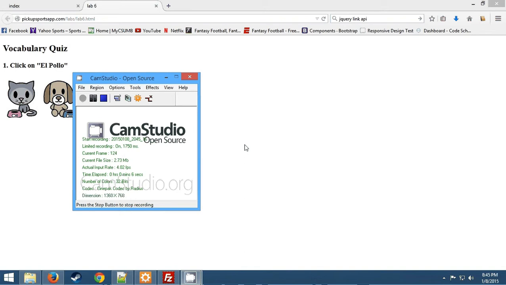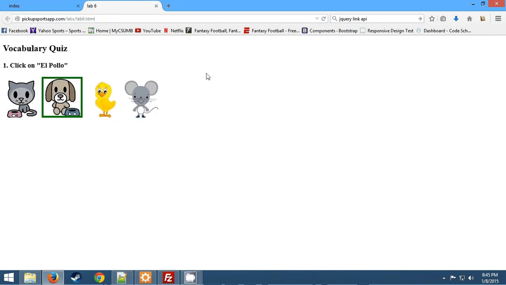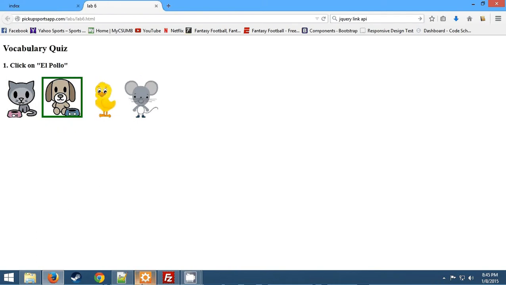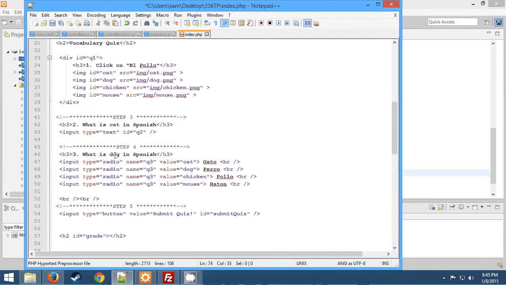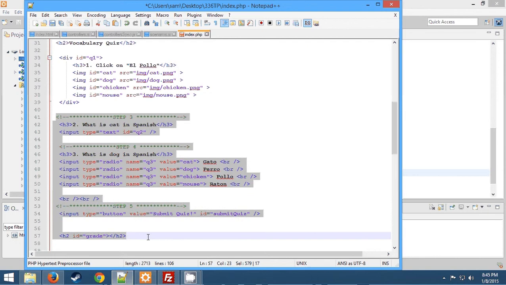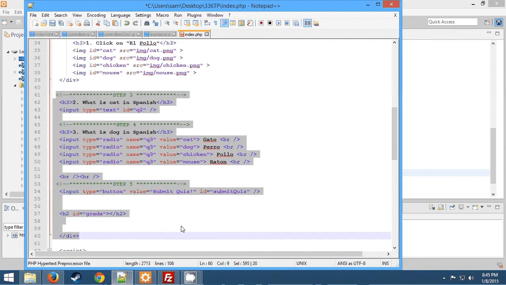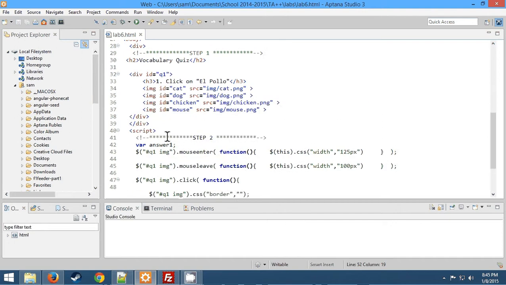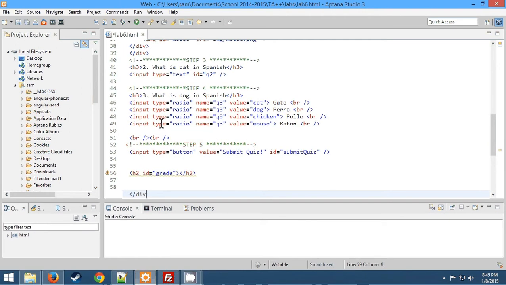It's Sam, and so far we've gotten to this, but we need to finish these last two questions and submit the quiz grading. So we're going to go in, and I'm going to paste two steps right here because they're pretty much the same. Actually, I'm just going to paste all the steps, but I'll explain what everything's doing. So we're going to paste in a couple more steps, and we're going to add a space in here. For some reason it likes that.